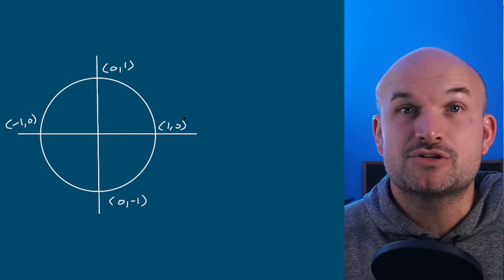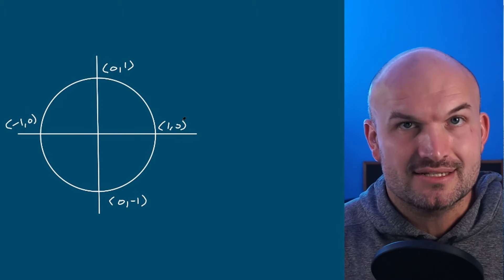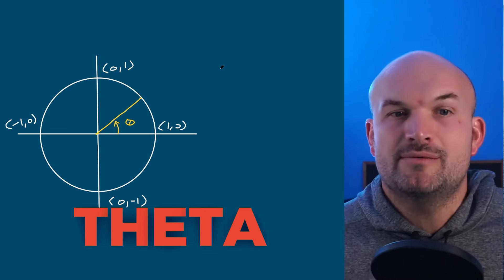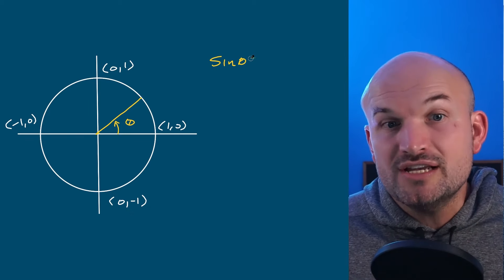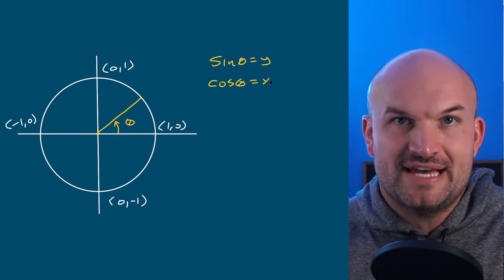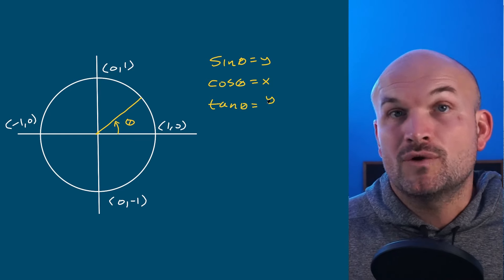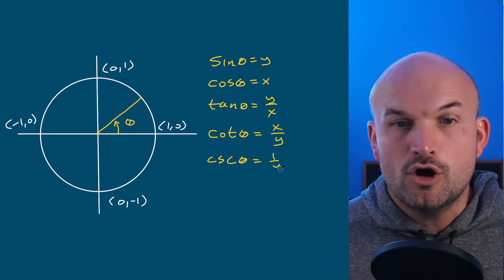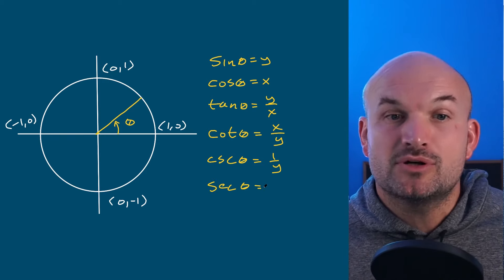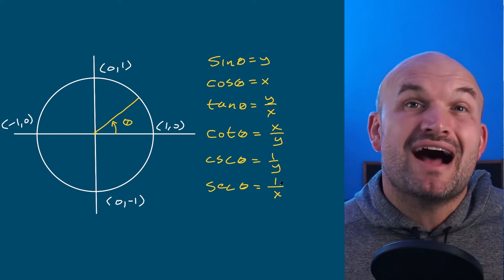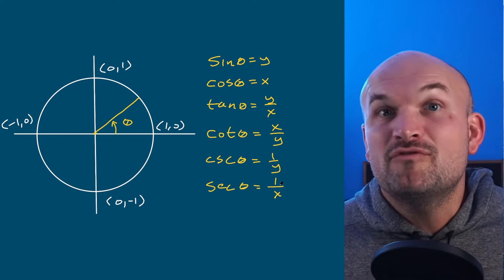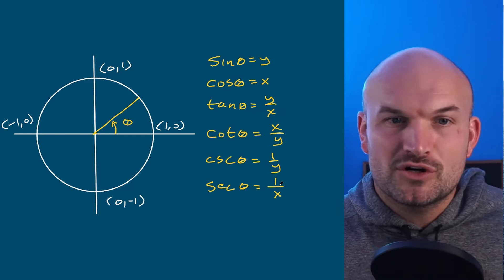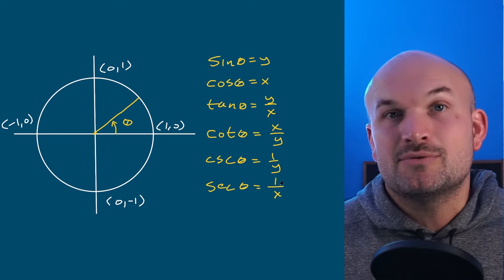You might be asking yourself, how is the unit circle going to help us graph our trigonometric functions? Remember, our unit circle is on an xy-axis, but there's another variable — theta — which we use to understand our trig function values. The sine of theta is the y-coordinate on the unit circle. Cosine of theta is the x-coordinate. Tangent of theta is y over x. Cotangent is x over y. Cosecant is 1 over y. And secant of theta is 1 over x. So I can interchangeably use sine of theta with the y-coordinate, cosine of theta with the x-coordinate, and tangent as the ratio y over x.